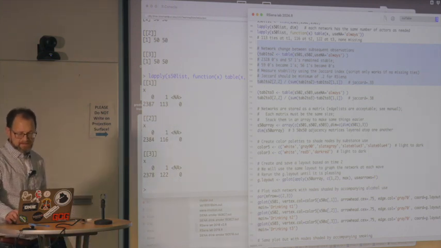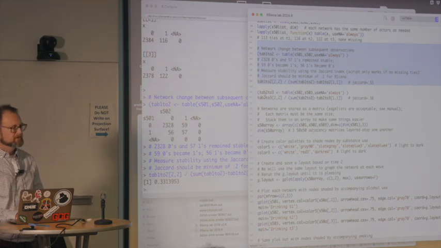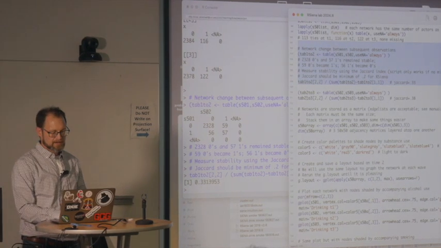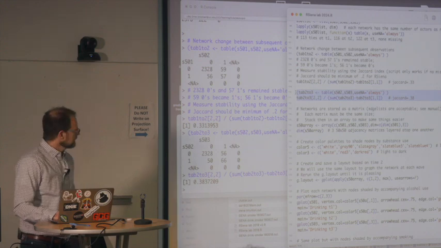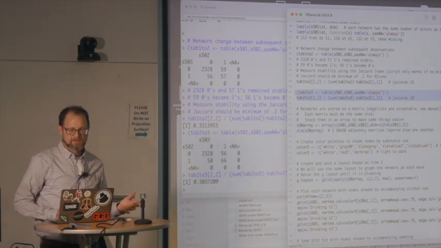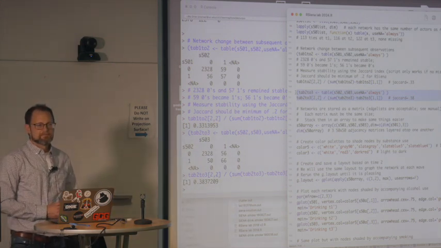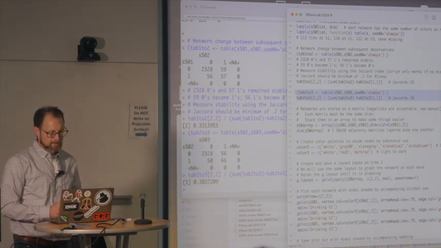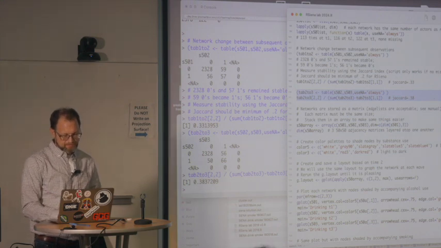We see here that it is 0.33, so a third of ties that are ever observed are observed at both time 1 and time 2. If we look at time 2 to time 3, we see 38% of ties are observed, and that's good. For our SIENA model, we want at least 0.2. If they're small networks, a little bit larger is better, just so we have enough information to anchor things.